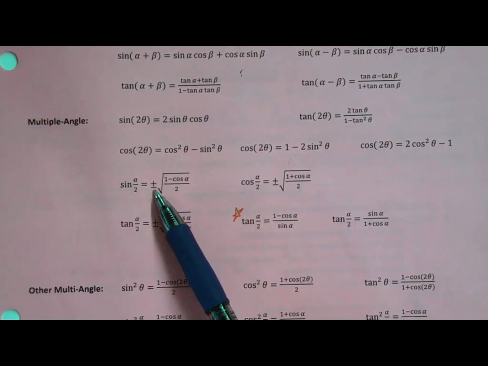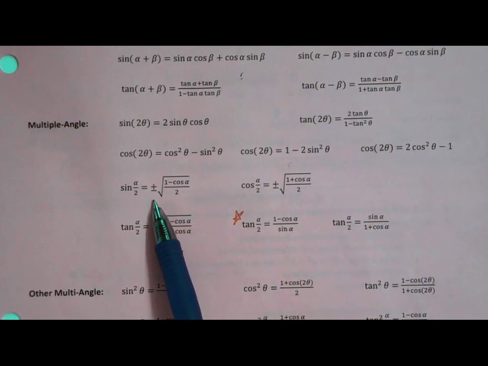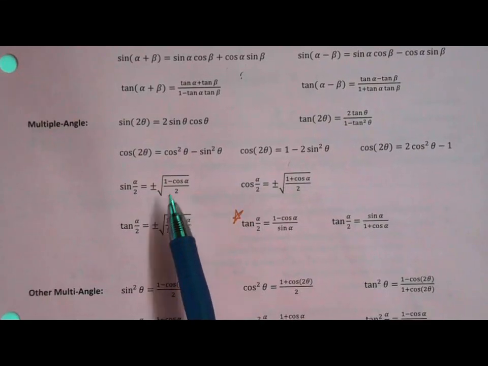Okay? When we do the quadratic formula, you guys see plus or minus in the quadratic formula, so you're used to it, right? You know that when you do a plus or minus in the quadratic formula, you've got to do both a plus and a minus. You're getting two answers out of this. This plus or minus is not both plus and minus. It is one or the other. One is correct and the other one is not correct. It's up to you to choose which one it is.